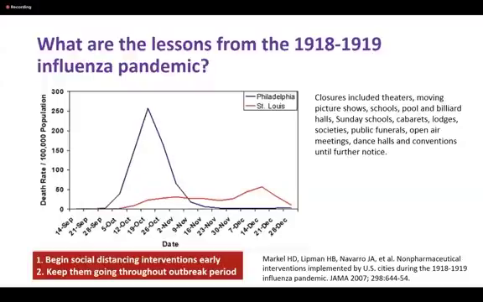Whereas Philadelphia was about three quarters of the way on the upslope of this curve, the blue curve, before they began it, and also had a huge war bonds parade in early September, which really tipped this up and over the edge. So the lessons here are to begin social distancing interventions early, but also to keep them going. You can see that there was a rebound in St. Louis, a bump up in mortality when they let the interventions off, which turns out to be a little early. The next one, please.